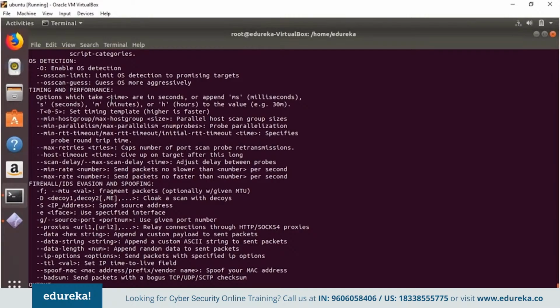So sometimes fragmented packets can get through, and you can also add decoys into a scan. Again, this is a kind of friendly fire approach where Nmap will throw a bunch of decoys into the mix of the scan that you're doing, and hopefully you'll get lost amongst the decoys that are going on. I can also spoof the source address and do some other things around data lengths and TTL. I can also spoof MAC addresses and send packets with bogus checksums. So all of those have the possibility of getting around firewalls and IDS and doing evasion.